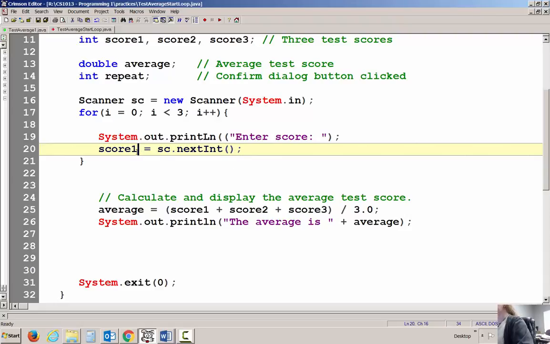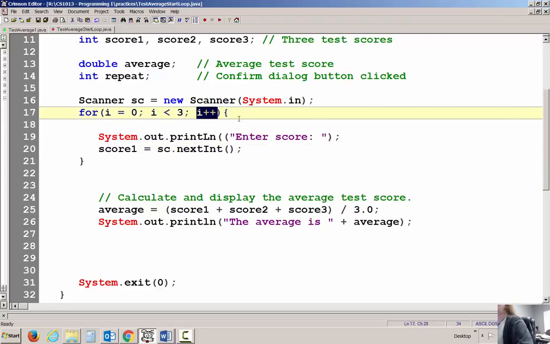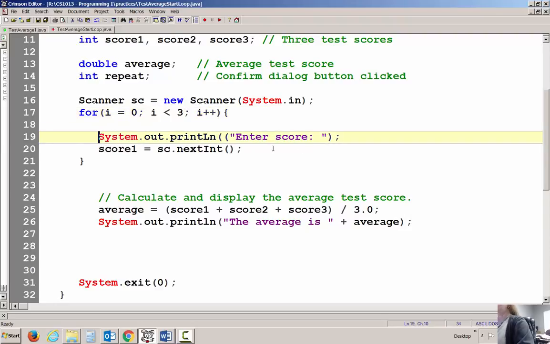But now remember, the first time will work fine. Whenever I type in something like a 96, that'll go in score 1. But then it'll go back up, run our altering statement, recheck our condition, then go back in. So the second time through, unless I do something to this, our next input will go right over the top of the 96, and it will go in and be replaced with another number that I type in, like an 80. We want this to also make sure we've got a running total.